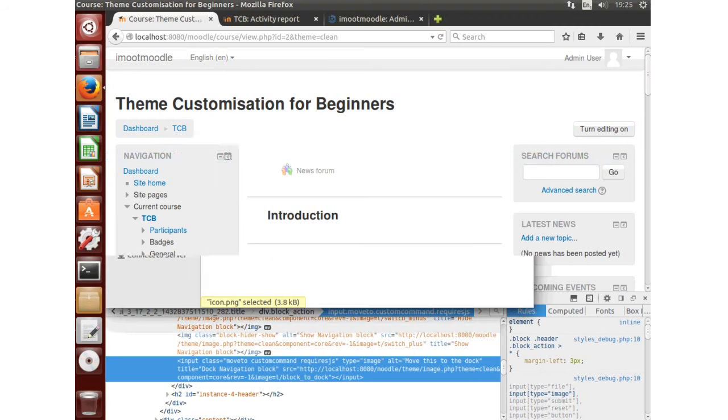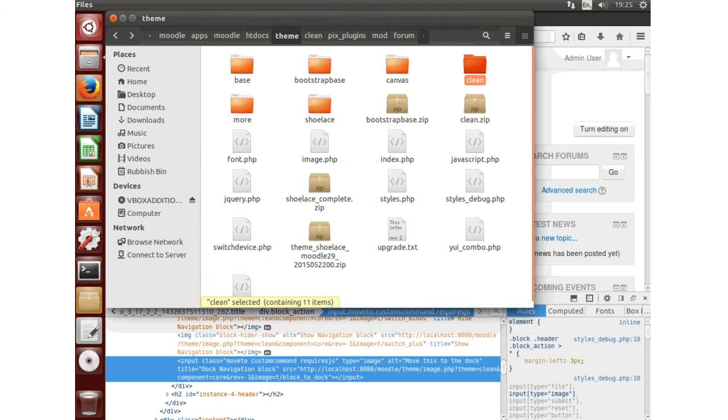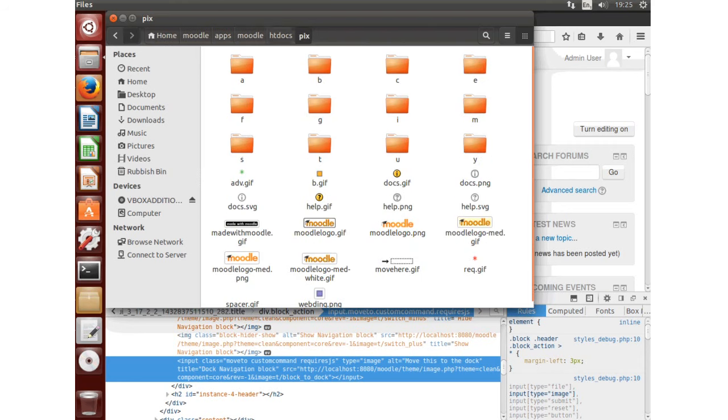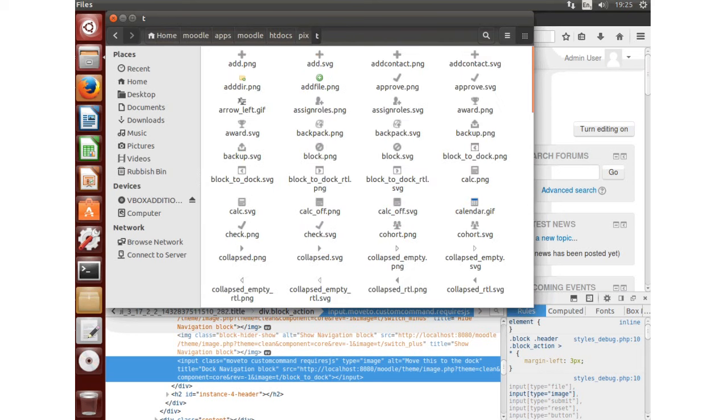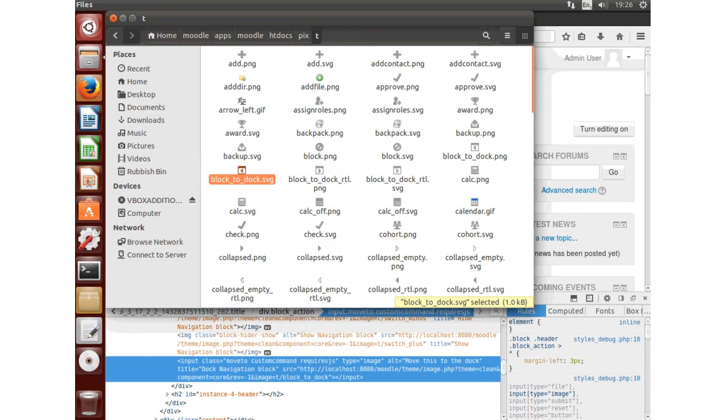So now we really have to find that. So let's go to, oh, come on. Now in our pix, because this is a core picture, we find, right, block dock.svg, and I copy that.